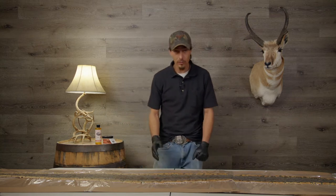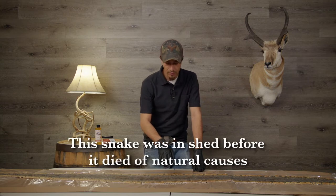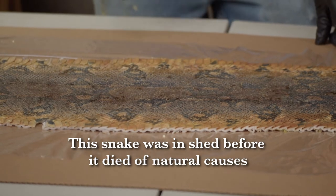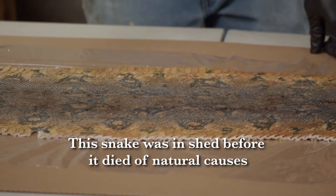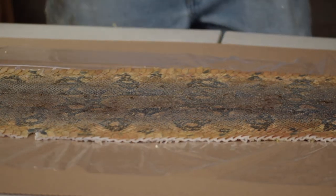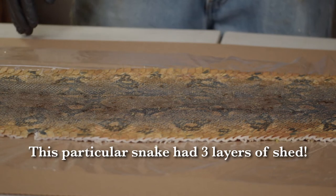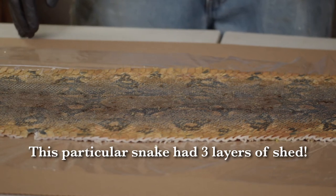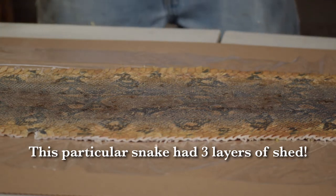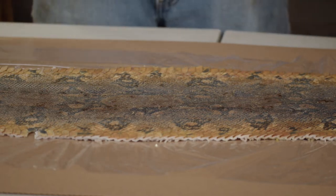How you can usually tell with any snake is any of the black or darker areas seem kind of bluish and milky. This is your project, you don't have to do this. But I'm gonna do it because, like I said, I personally knew this snake. This snake was an impressive 9-foot Colombian red-tailed boa. And he had some complications, so that's how I know he's in shed. And he passed away before he could shed.